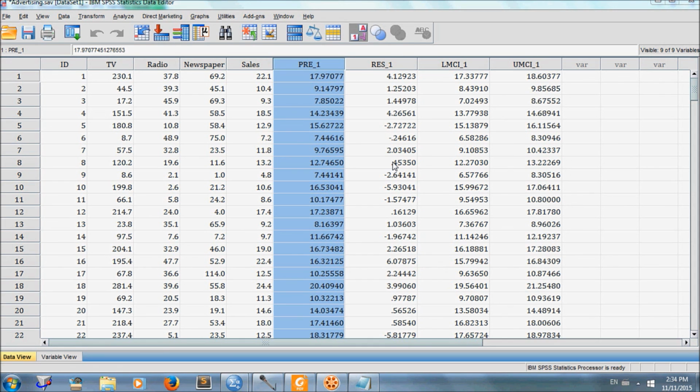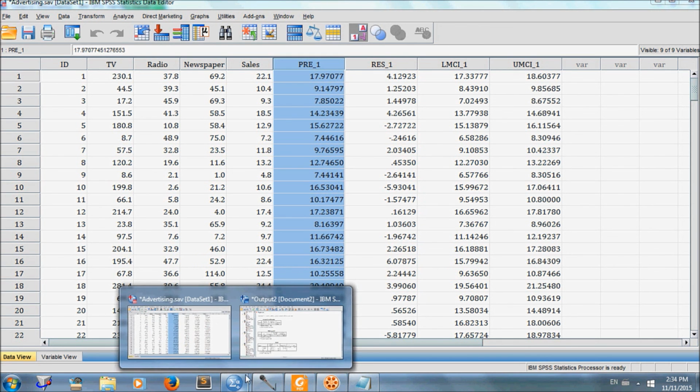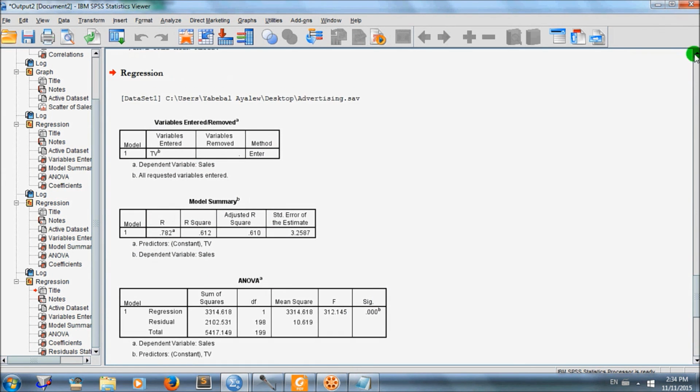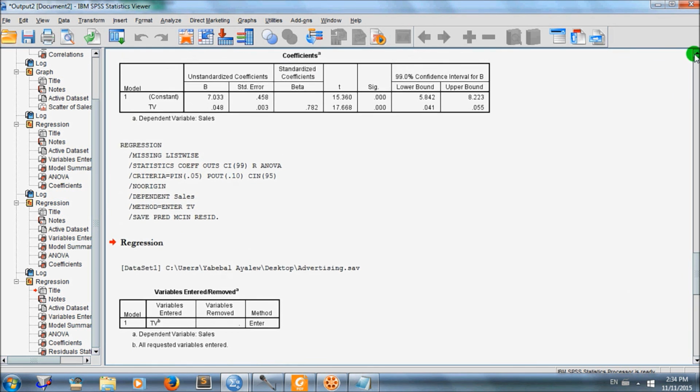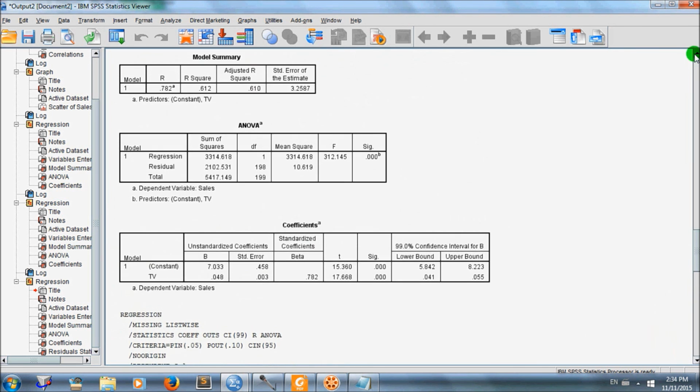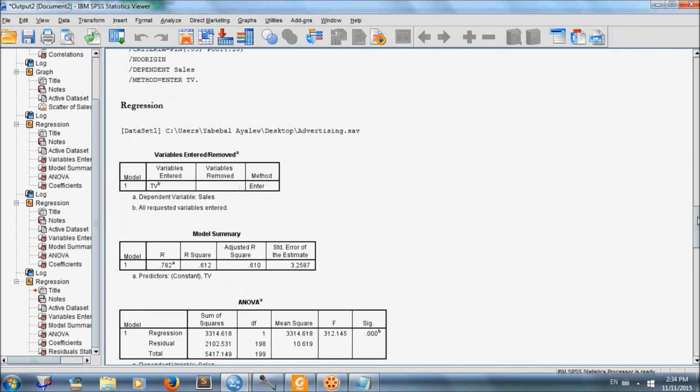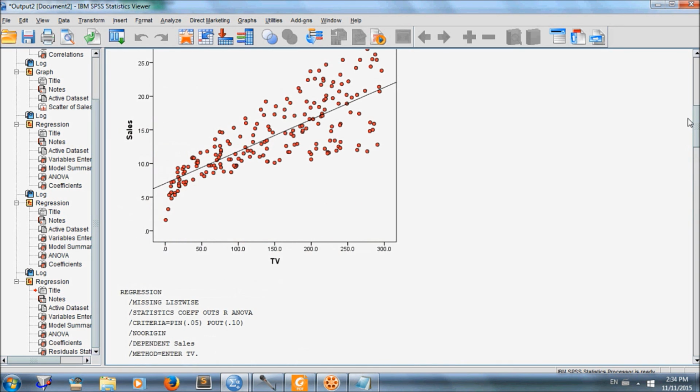So in the previous section, we have seen how we can draw a scatter plot for two variables, sales and TV. And let me modify this scatter plot for an additional task.